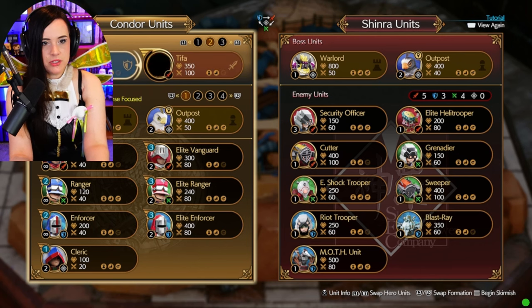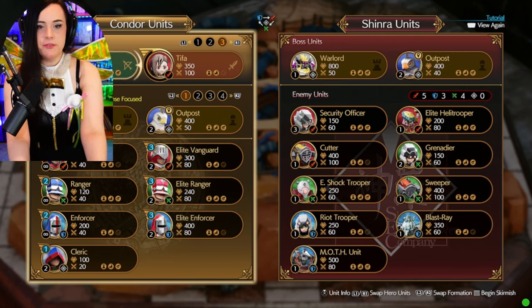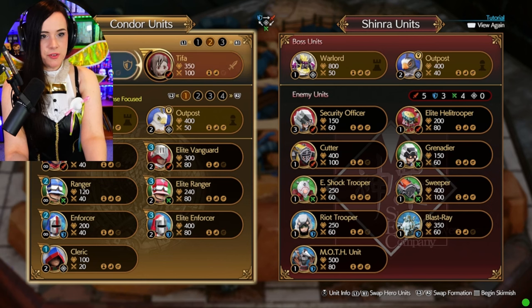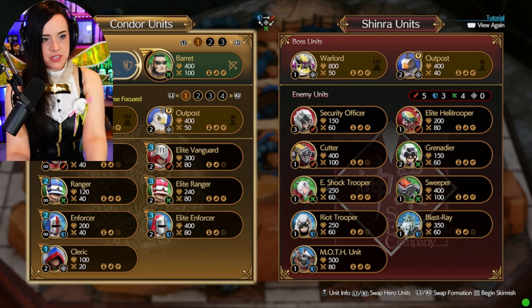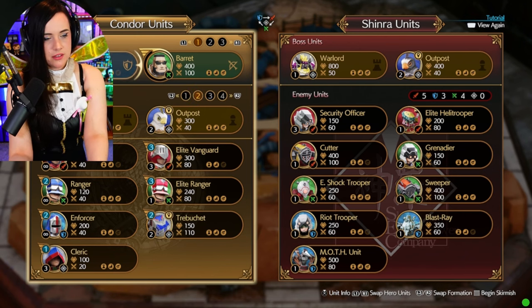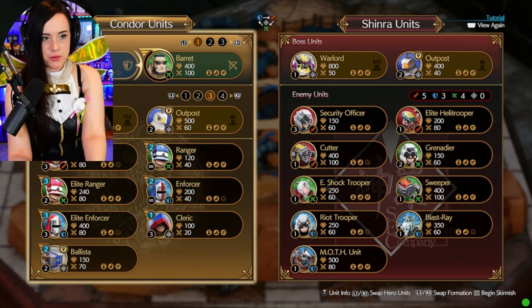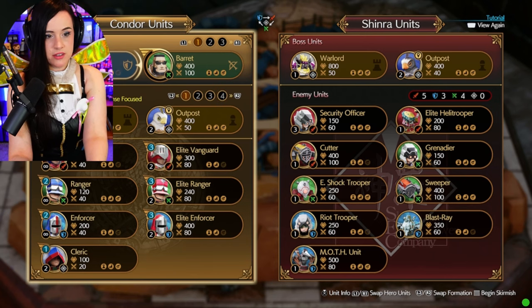Hero units, 1, 2, or 3. So Cloud and Barret, Cloud and Tifa, or Barret and Tifa. Ooh. Oh gosh, okay. Barret can fight air, so I think we want him. Let's do Cloud and Barret. And then balanced, offensive and defensive, assault offense focused, defense focused, or stronghold defense focus. Let's start out by trying balanced.